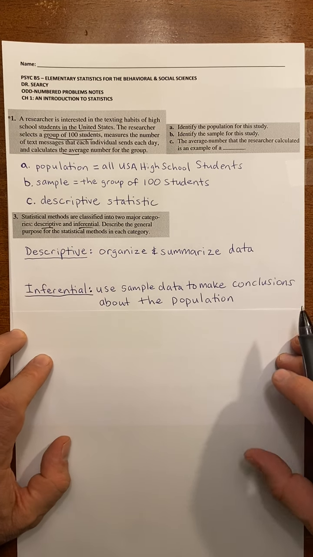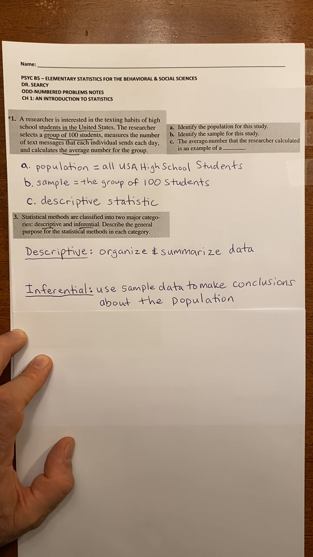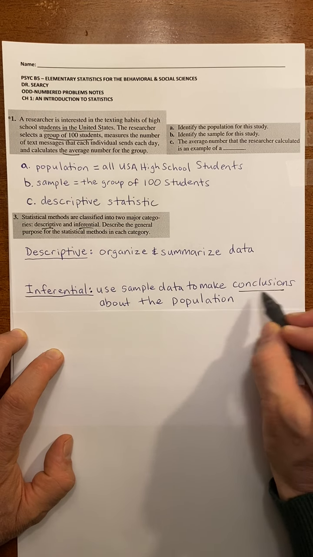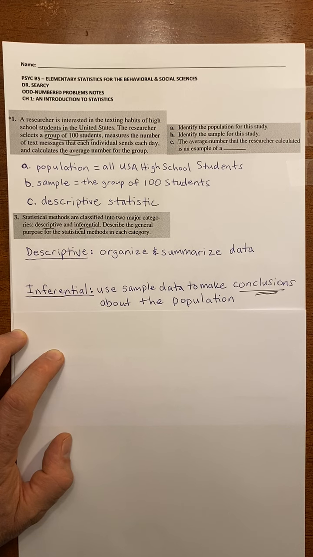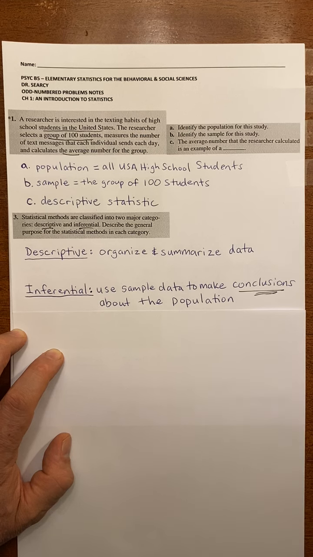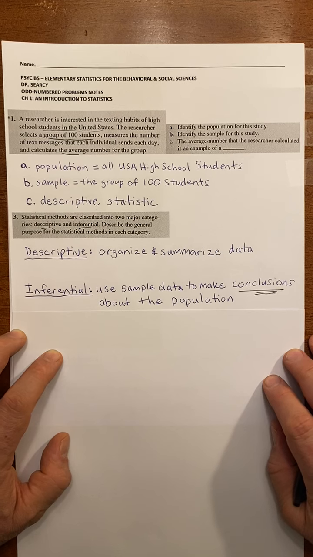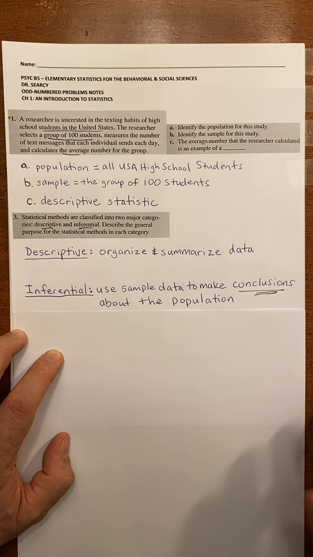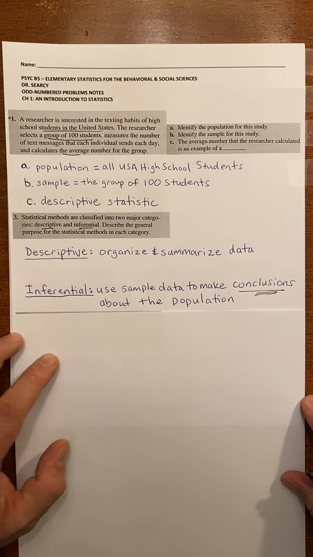Inferential, on the other hand, is where we use the sample data to make conclusions about the population. Now, I'll just note that I'm kind of being vague about these conclusions that we're making. This being the first chapter, I'm going to continue to be vague. And then as we get into what inferential statistics are, I'll stop being vague and I'll be more clear on what we mean by what these conclusions are. For right now, though, let's just realize that we have 2 different kinds of statistics, descriptive statistics and inferential statistics.